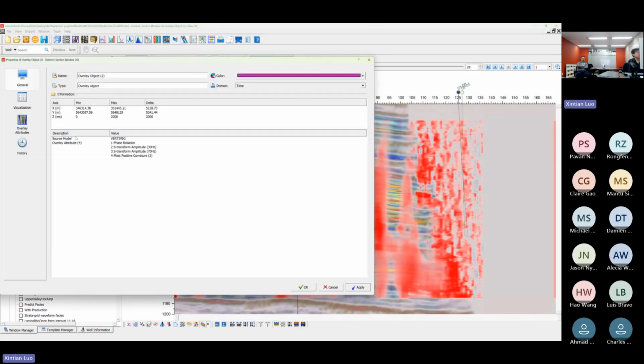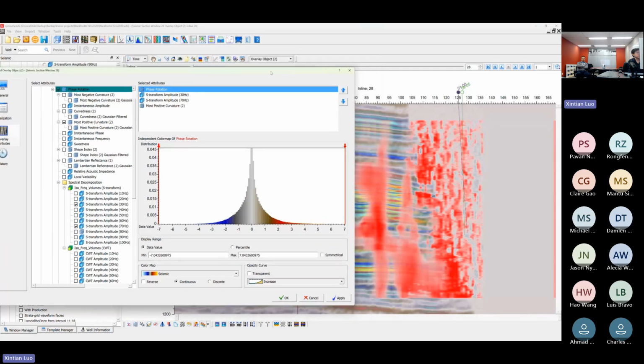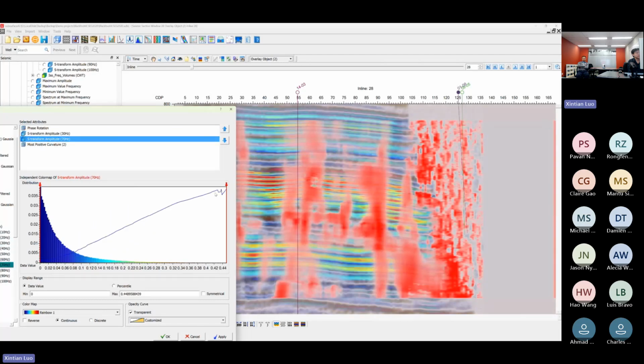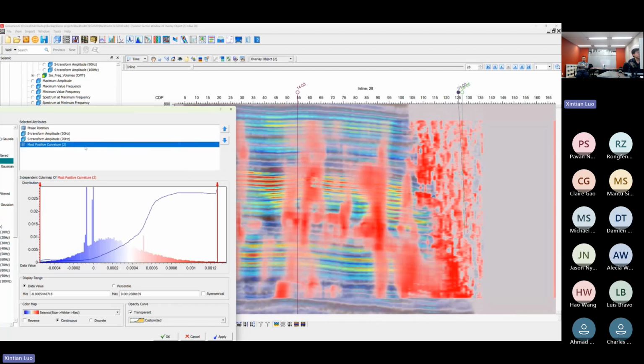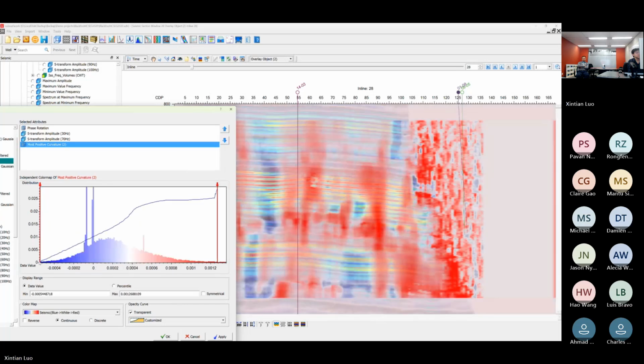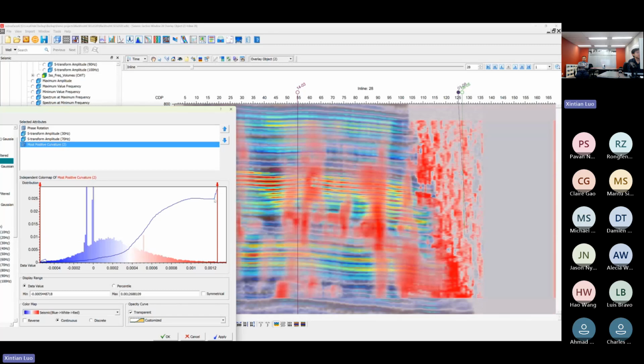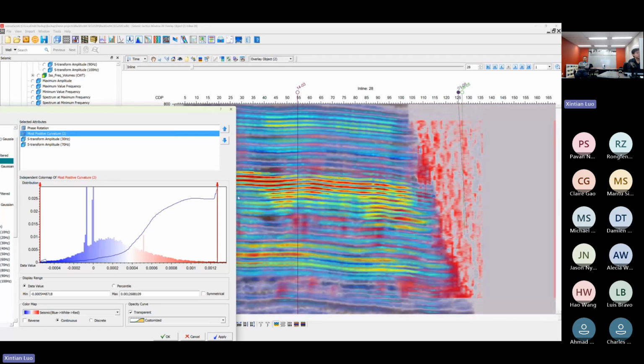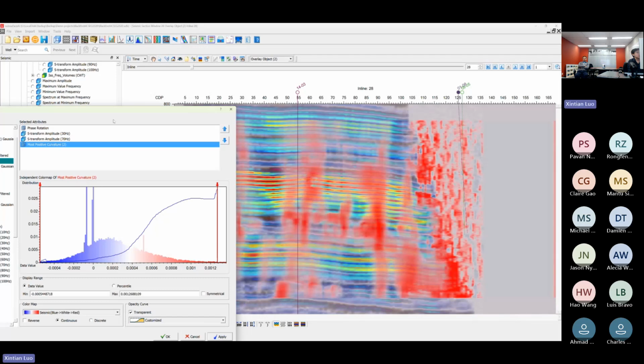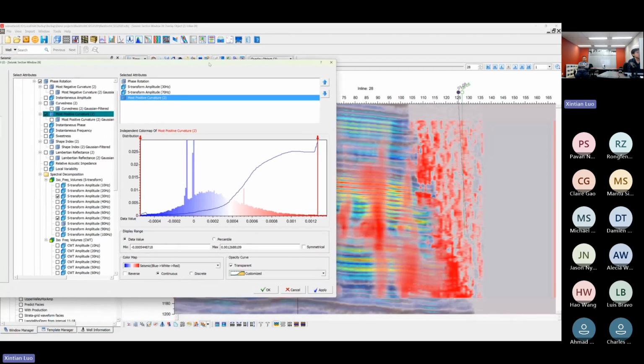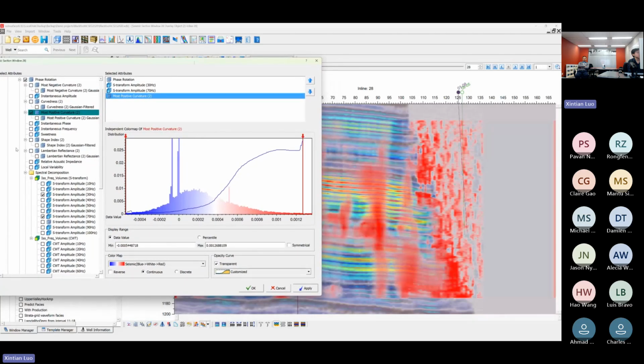Here, we can still reach this overlay object's properties page and adjust its visualization settings at any time, and it will update on the sections immediately. So it's very flexible. You can also reorder the attributes to change the overlay effect on the sections. Also, you can add more attributes to this overlay object.